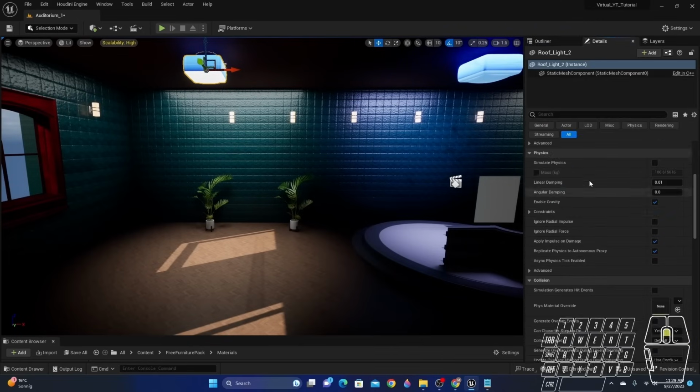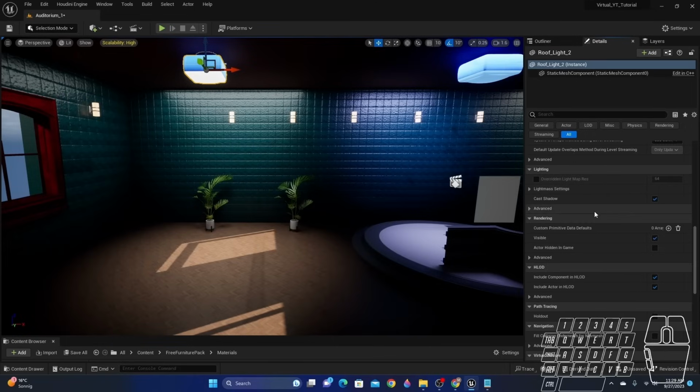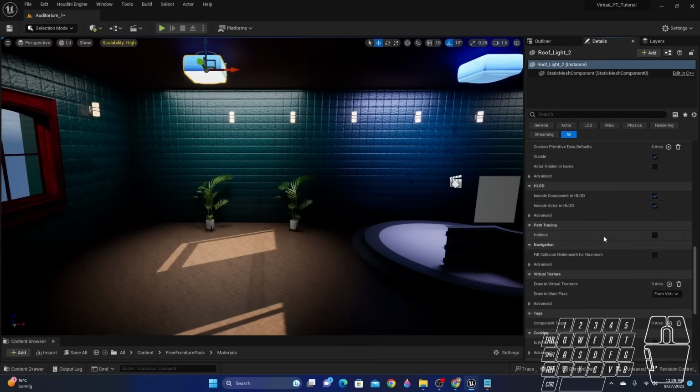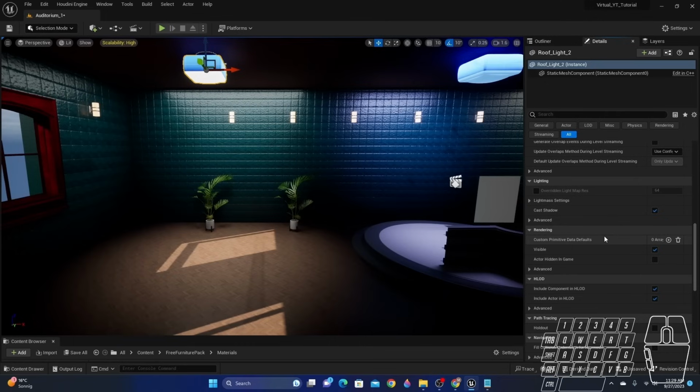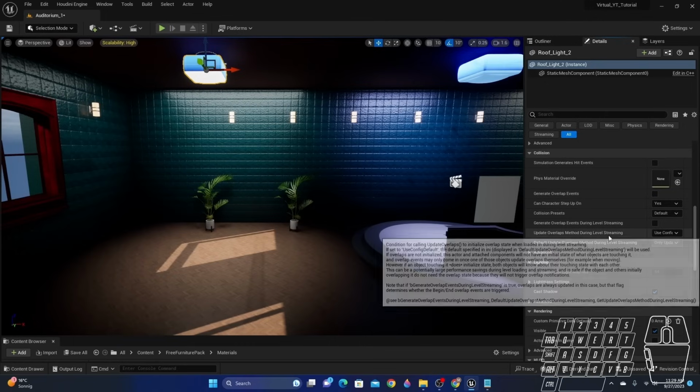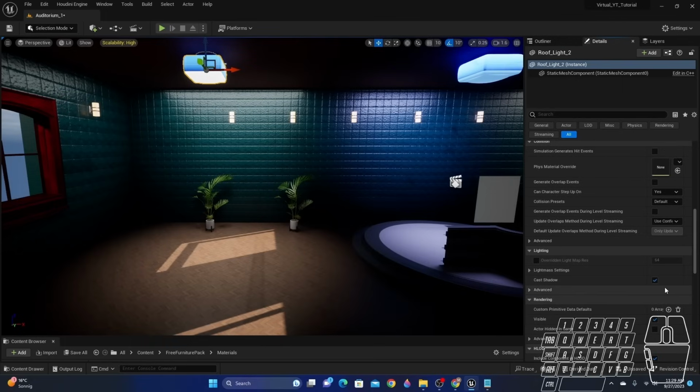Go to details, then lighting, cast shadow. Let us remove this and see whether it works. Yes, it's working, the shadow is gone. So we have to unmark cast shadow for all the meshes. Let us do that.